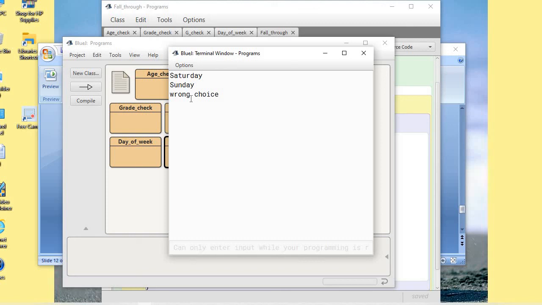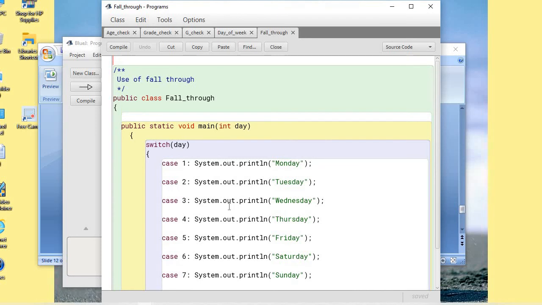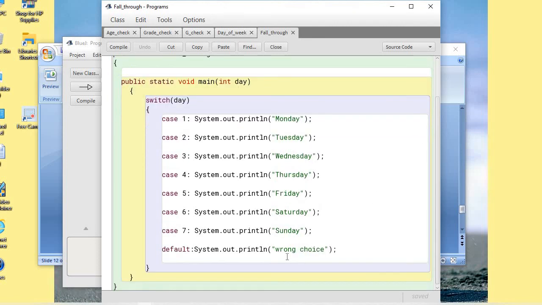It will terminate after it has printed all the subsequent cases. Six was Saturday, so it will print Saturday, Sunday, as well as the wrong choice in the default statement, and then it will terminate because we haven't given the break statement.